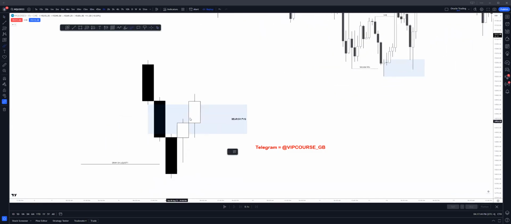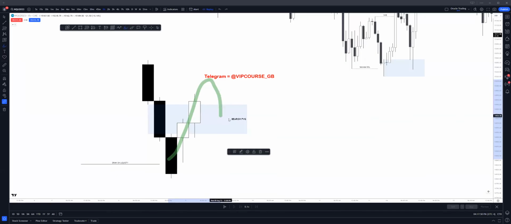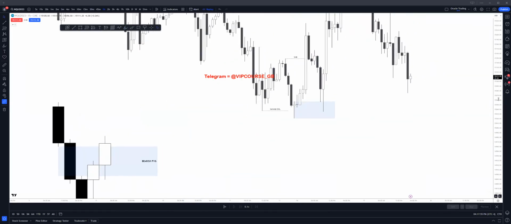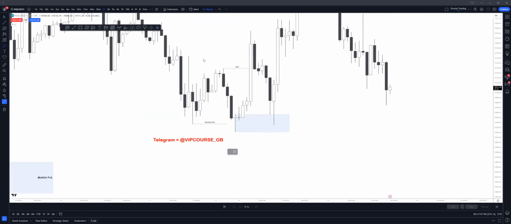Now, we would normally expect that an ISP would form in here to take us lower. When this breaks, we can then look to take this as support and form an ISP inside of that. So here we have a draw on liquidity. We have an SMB, and then we push back and we return to the type 1 range, and we're expecting that this is a pivot point, right?